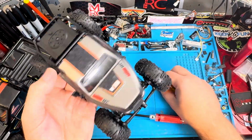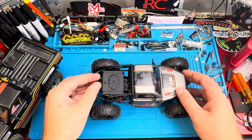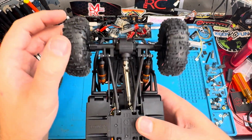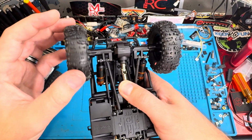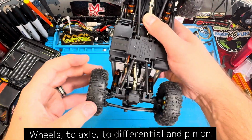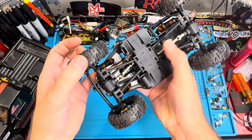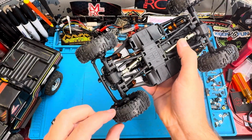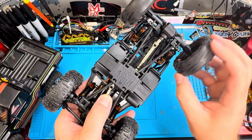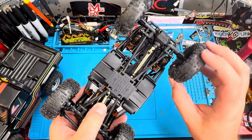Okay, there is a little bit of play in here, and I think it's just due to the nature of this transmission. Maybe, I mean, you can see, if we hold the drive shaft here, that's the amount of play we get in the wheels. Okay, but then the difference between the front and the rear, look at that, I'm holding the rear. You can see how much the drive shaft moves in the transmission there. And then same in the front. So quite a bit of play in that transmission, which is unfortunate.